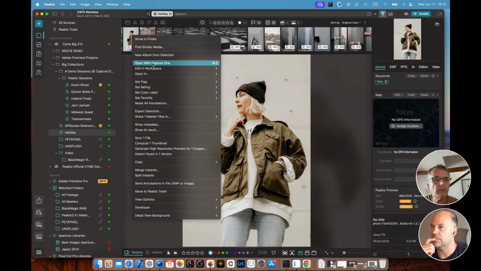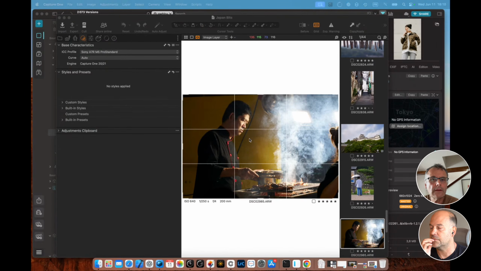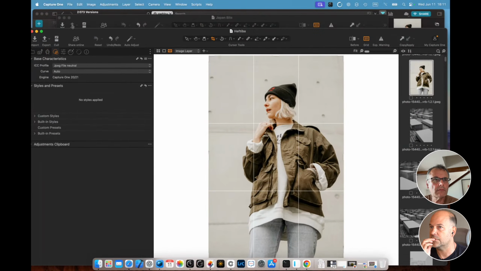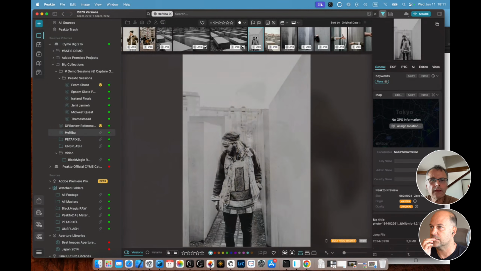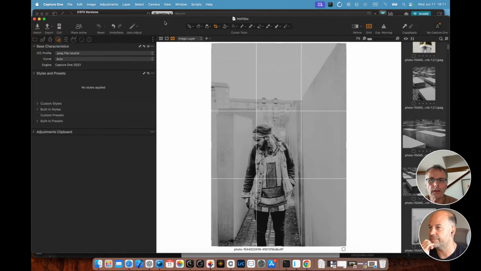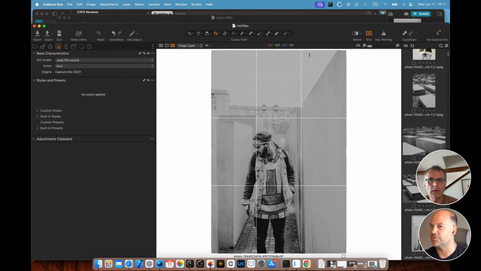So if I say open with Capture One, okay, that's actually a catalog that I had never opened since you made the update. And here it is. Now I have the catalog opened. Nice. So if I go back and I say this one, you're going to see how fast it goes. Well, that was still pretty quick because the slowdown part was upgrading the catalog. So yeah, that's great.